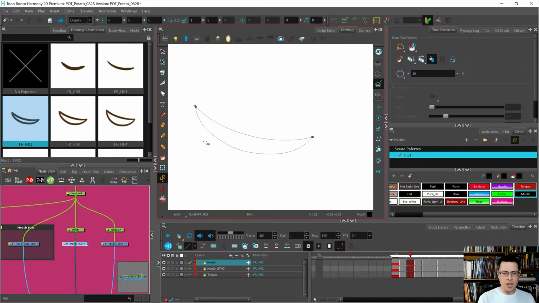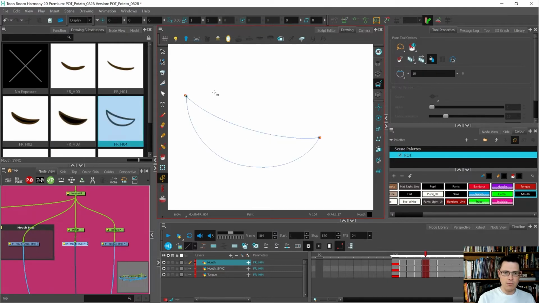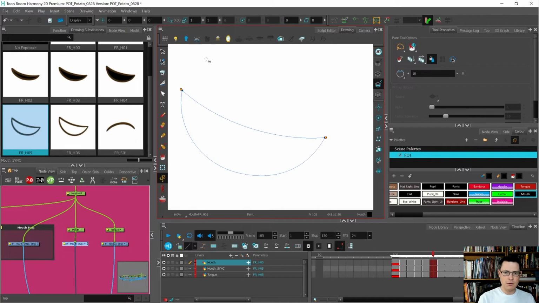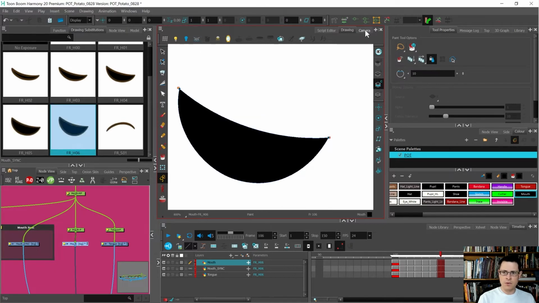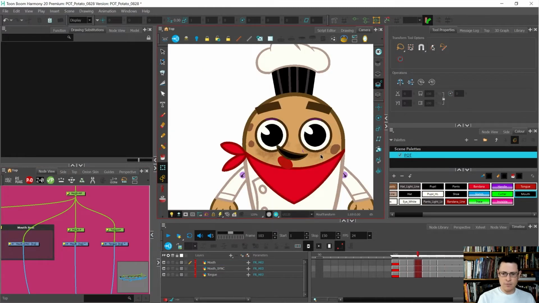And then I've got my paint unpainted bucket. And I'm using the mouth color. I'll put it here. Go to the next. Press that button. Paint. Next frame. Button. Paint. So now I've got the mouth doing that. I do think that looks a little weird with it over his eyeball, but that's the style.